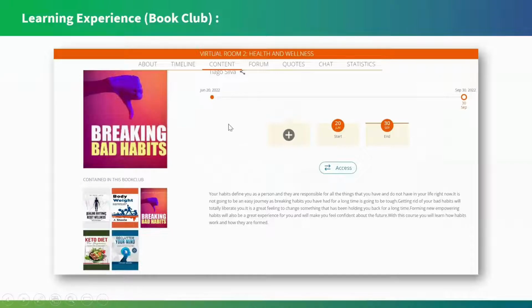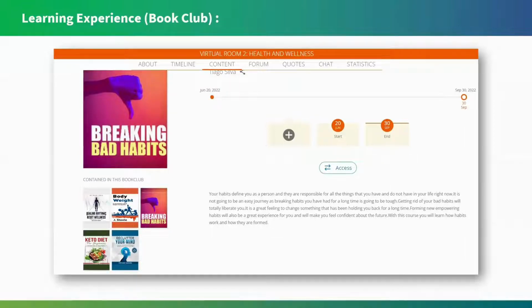This is an example of the inside of the virtual book club, the health and wellness. There are titles included that you can read. As I've said earlier, this book club is a big help for every reader to learn something new, something that will aid their personal needs.